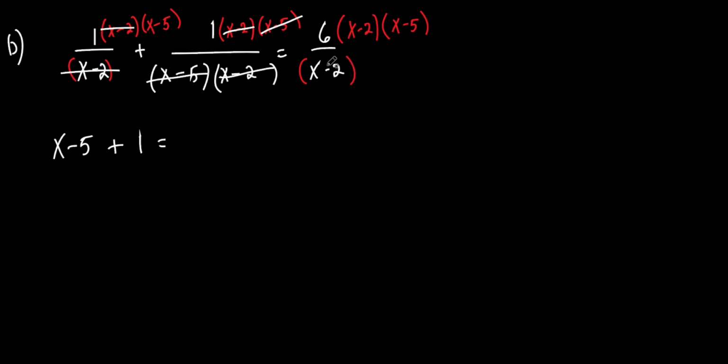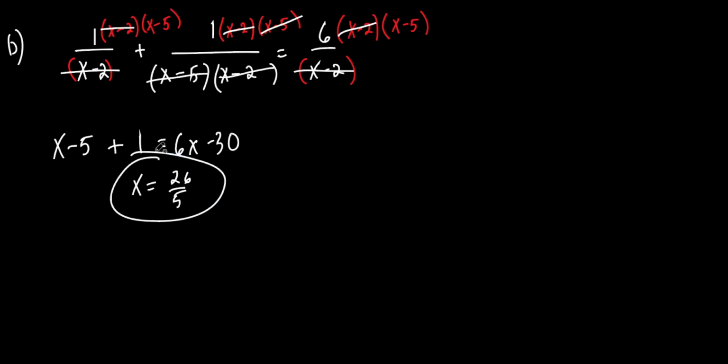What about here? What cancels out here? The x minus 2 cancels. Now, let's do a little bit in our head. It's 6 times x minus 5, 6x minus 30. And now, super easy. Agreed? I'll let you do that on your own. I don't need to go through every step, and it's going to be that. And that's your answer. That's x. Remember, these say solve. Solve for x. All right, that was warm up. Now what we're going to do is the problem. It's a little bit more involved than the other one, but it's the same exact idea.